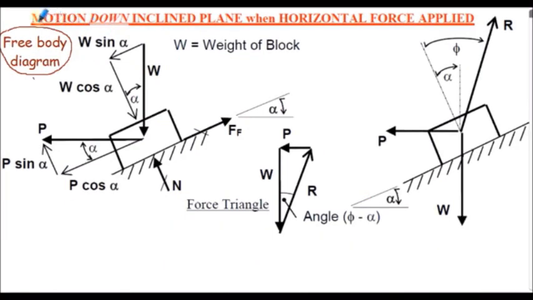If we now consider motion down the inclined plane when a horizontal force P is applied, we can draw another free body diagram, but this time force P applied horizontally is pulling the block down the inclined plane. Of course, the weight force still acts vertically down, but the friction force opposing the relative motion will now be shown to act up the inclined plane. The solution involved with determining a formula for P is very similar to that we used for analysing motion up the inclined plane. So on the following slide I will show you the solution, but I'll let you review it at your own pace.